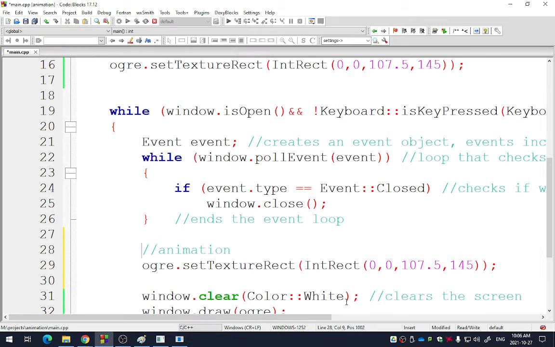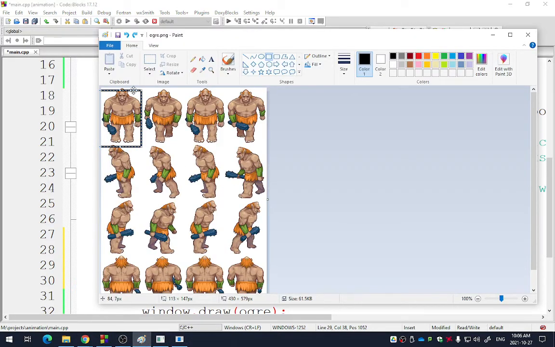And the only number I have to change is this one. The width and the height of the box are always the same, right? I just have to be able to get this box to move over. It's always going to start at 0 in the Y. It's just got to move over 107.5, 107.5 times 2, 107.5 times 3. So it's just got to go back, back, back, and then back there, back there, back there.